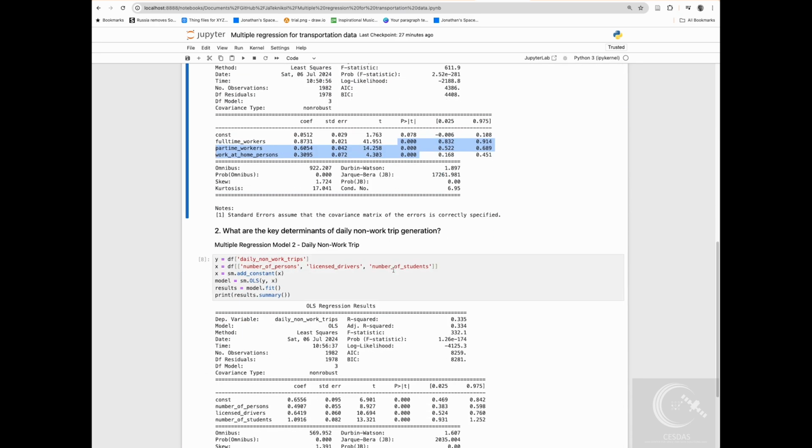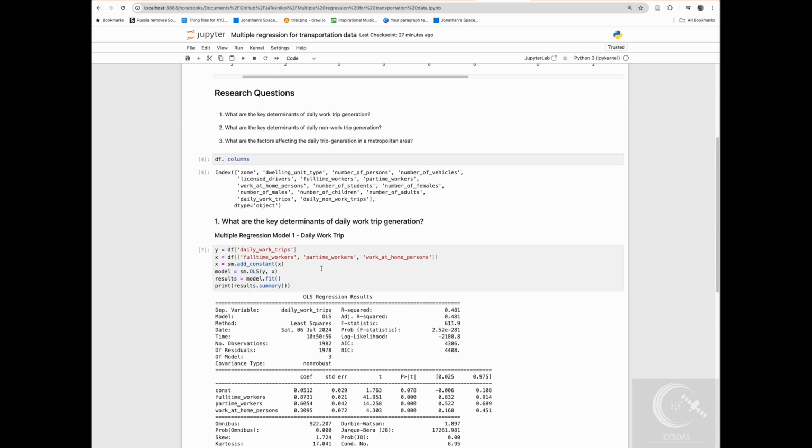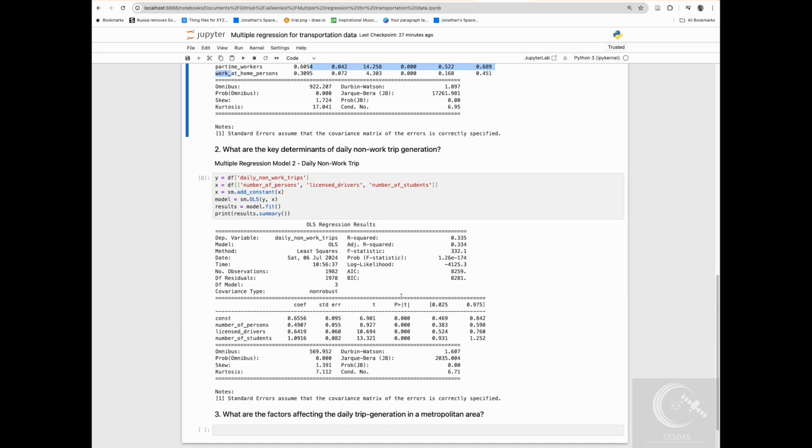And then how do you know which one to select? Because my values here don't give me to the fifth decimal place. So I might equally use the t value to select the three or some of the best variables to consider in this combined model. So having looked at the first one here, I will settle for full-time workers and part-time workers, and also workers at home, because I cannot tell from this.